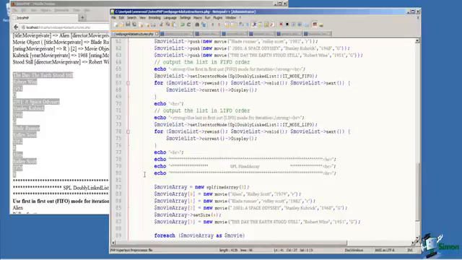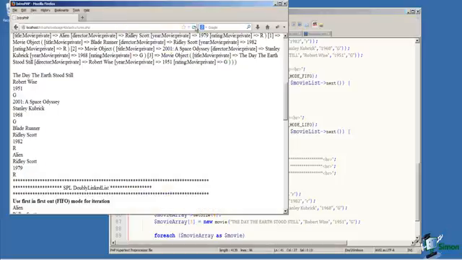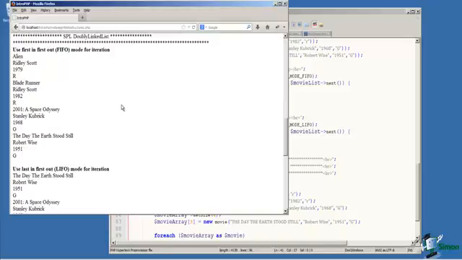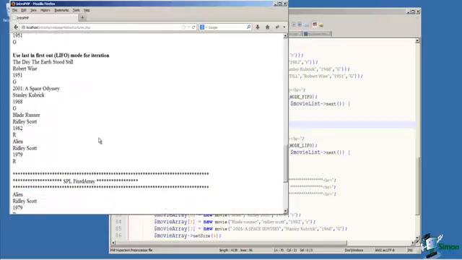Then on line 73, we instruct the doubly linked list object to output the values in LIFO order, last in, first out. The control of the for loop is identical. We rewind to the top of the list. We check for the validity of the current object in the list. We control the loop with a call to the next function. And for the current object, which is of type movie, we call the display function. The output from the doubly linked list is then in first out order, and then last in, first out order.